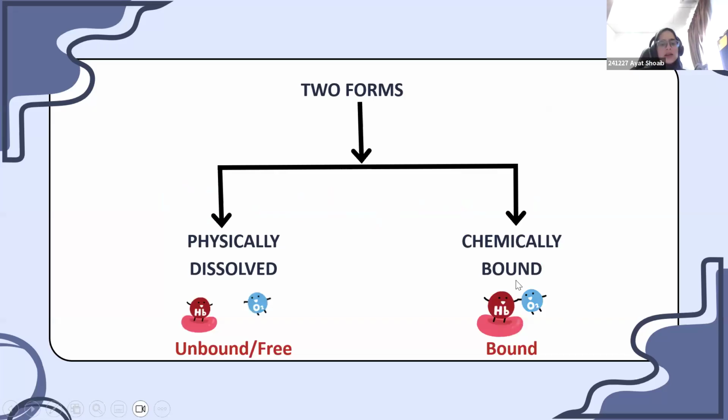Okay, so oxygen is of two forms. One is physically dissolved. This looks like a Michelangelo painting, but anyway, it's physically dissolved. It's its own person, it does not bind. There is basically no hemoglobin in plasma, but there is in the blood too. By the way, physically dissolved oxygen is not just in the plasma. Even in the blood, with RBCs, there is physically dissolved oxygen that is not bound to hemoglobin. So it's unbound and free. And there is chemically bound, which is bound to hemoglobin. Chemically bound is like how in chemistry you have bonds between molecules, and they're inseparable.